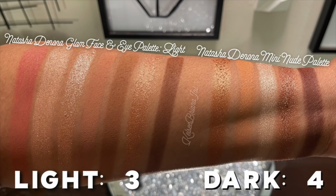So based on the final tally, the deeper one wins for me at a score of 43. But that's not to say that I don't like them both, because it barely won.